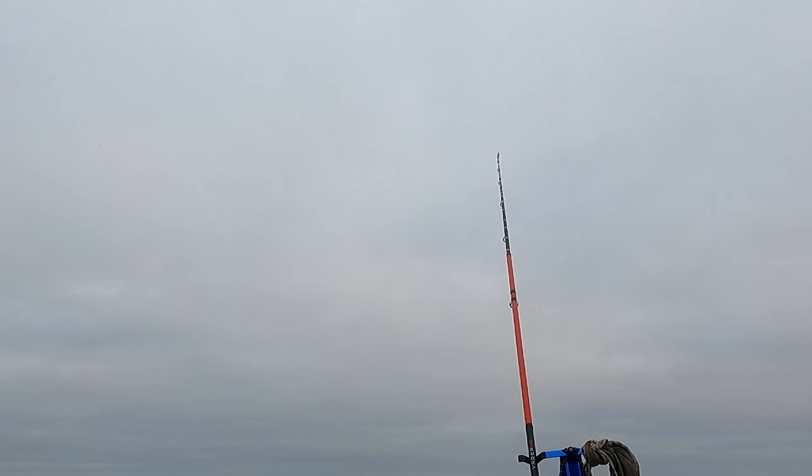Trying to power it past that last breaker, but I mean it's a bit too far out really. Probably better off casting a bit shorter, maybe about 70 metres or something. We'll see how long this lasts. But I've already pulled over well to the right once and got tangled with Gary. Luckily it was just hovering, so it's not a problem.